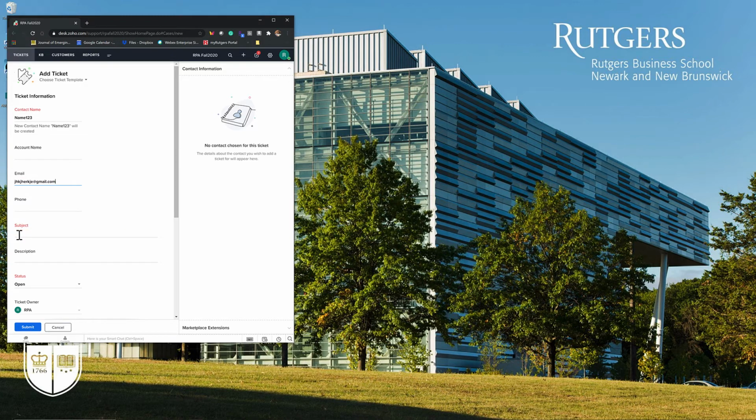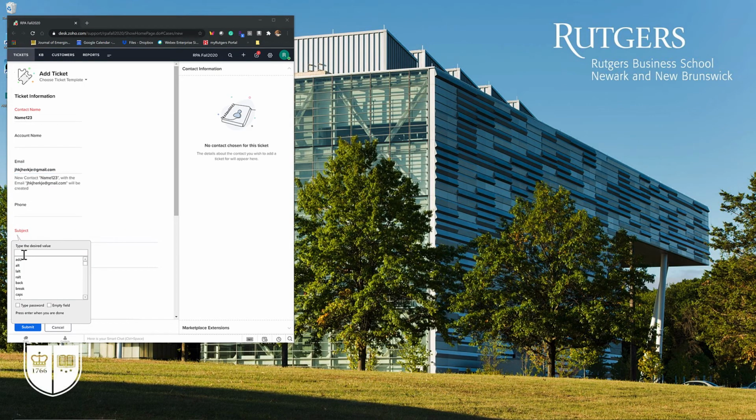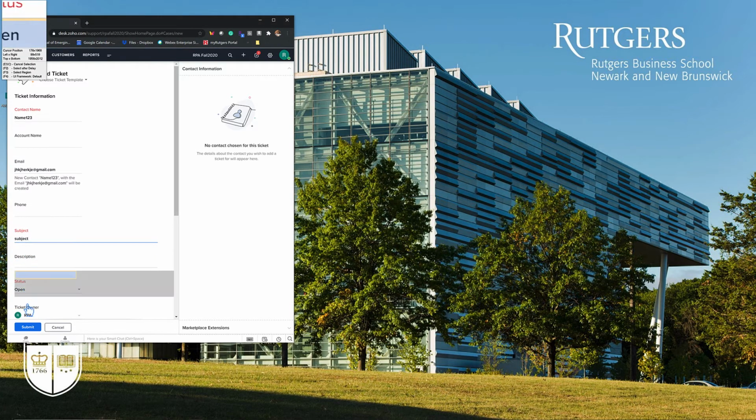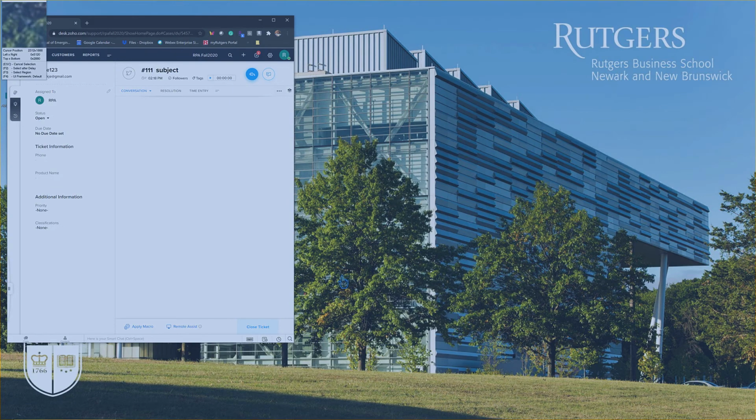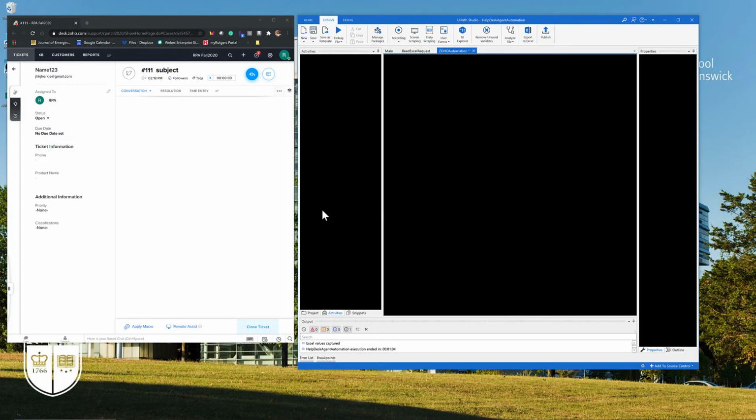And then we need subject. So when you click on the subject, it's not popping up the anchor, so it's fine. You can just go ahead. So I'm just going to use any subject. And then click submit. All right. So if you are at this page, you should be fine. So the number doesn't matter because I have already created several tickets. So my number might be different from yours, but it doesn't matter as long as you are at this page. All right. So let's exit and save.